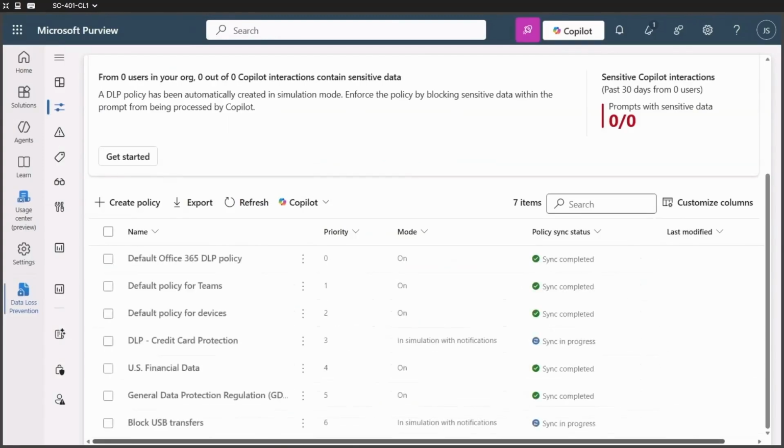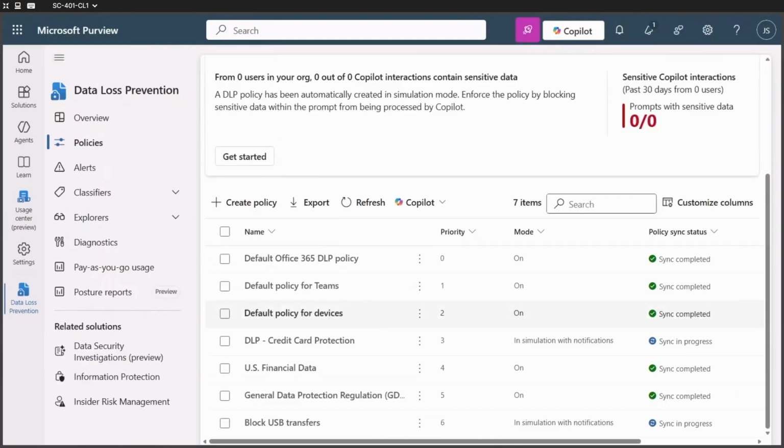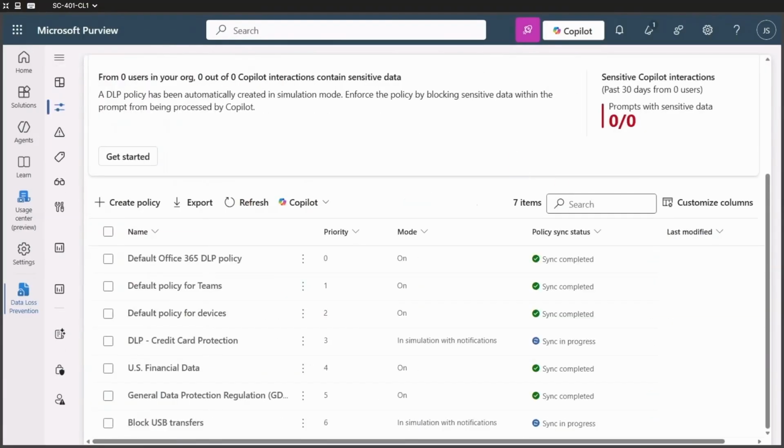Now, devices that are covered under our endpoint DLP will be able to have this protection applied, and we can prevent certain types of data from being exfiltrated via a USB device. There are actually a couple of additional things that I want to alter, but these aren't done in the DLP portal. We're going to need to head over to the Settings tab of Purview. So let's head on over there now.